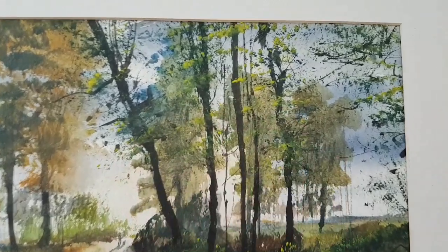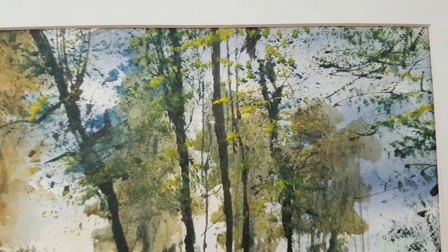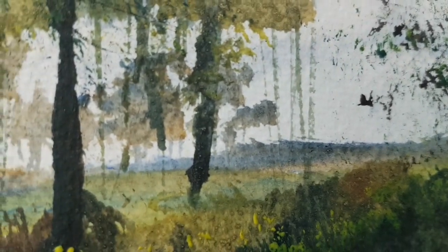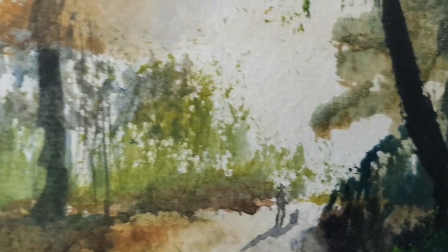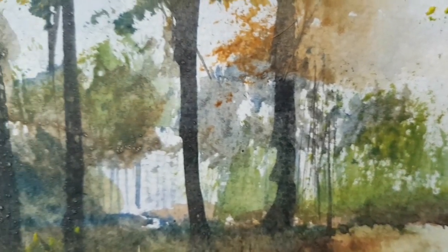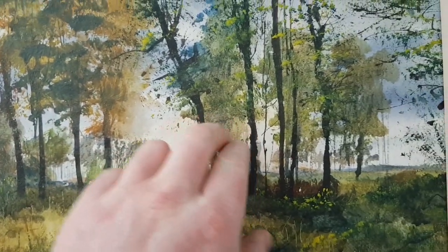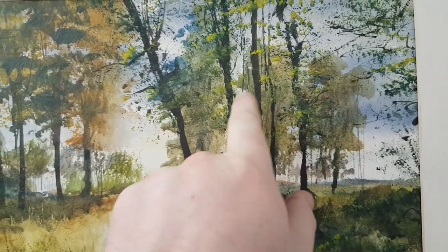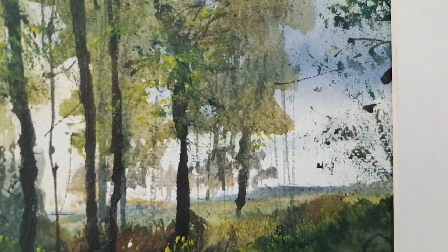Starting with the sky, very, very simple sky. Bit of ultramarine with Payne's grey there, and then lots of lighter bits to suggest the clouds. And then not much going on right in the background, just very subtle background there. And then started putting in these distant trees. So once the trees were in, then it was time to put in the ones in the middle ground, which basically are these ones behind these tree trunks. So putting in very, very simply, not much detail.